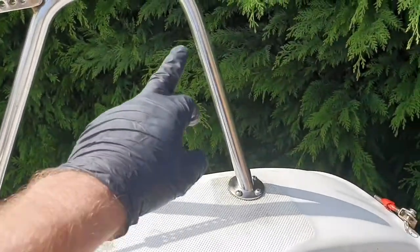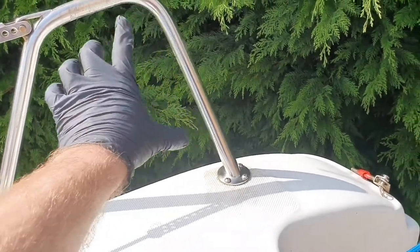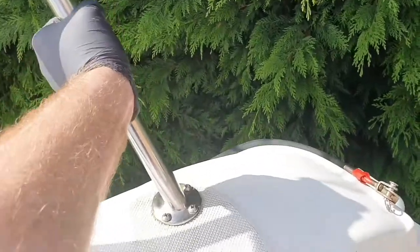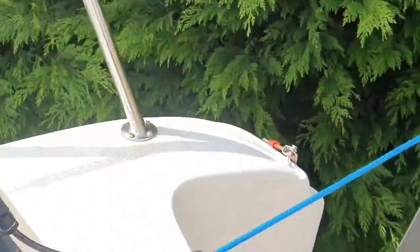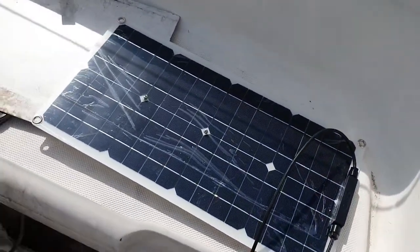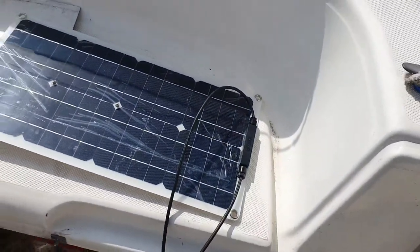The solar panel is going to be mounted here. I've got a thing that you can use to mount an outboard that goes around this. I'm actually going to fix it too, so when it's done, it'll be somewhere up like that, and I can adjust it slightly for different angles. But I just need to get some stainless steel bolts to clamp it on. So that's the solar panel done.